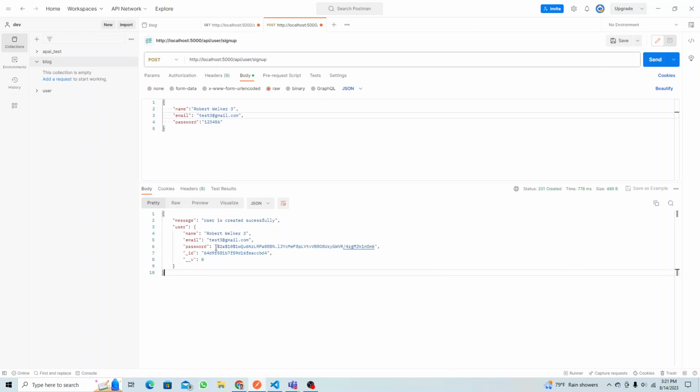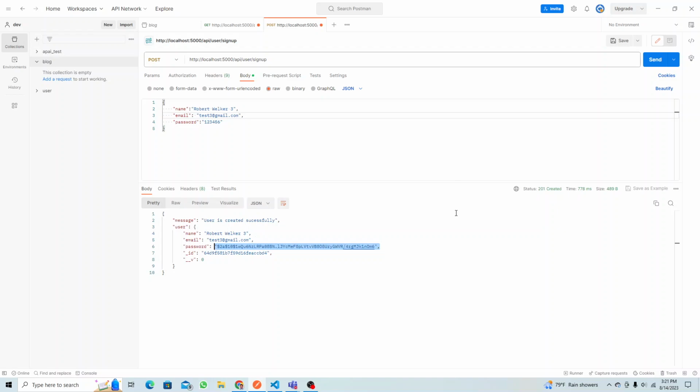So look at this password now, right? Look at that password. Who is going to remember this? So that 123456 is just converted like this, okay, with that one line of code. So our password is more secure in the database. Even if someone can get this number, they will not be able to hash back to the real password, okay?